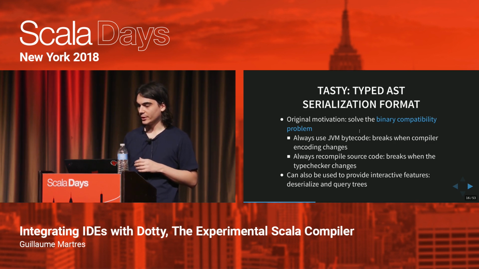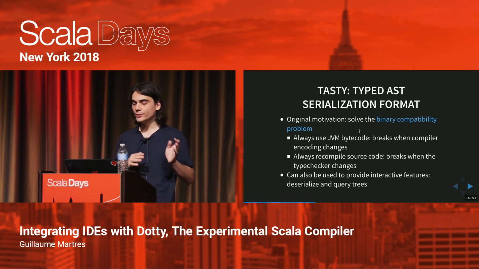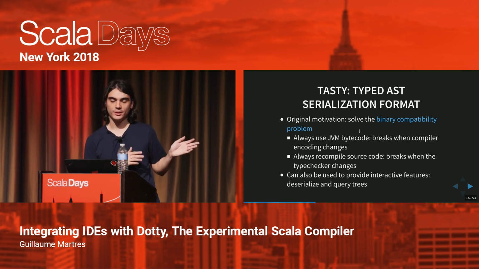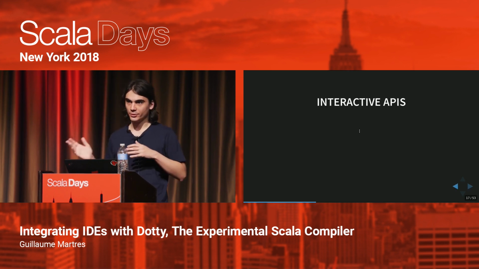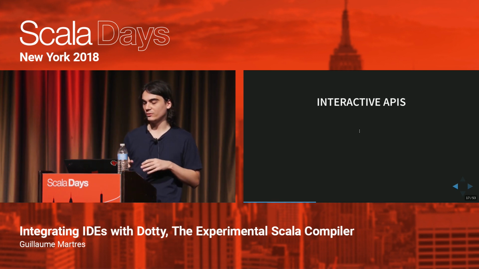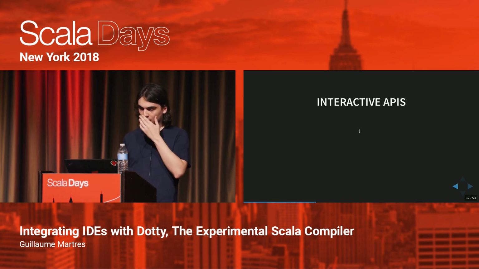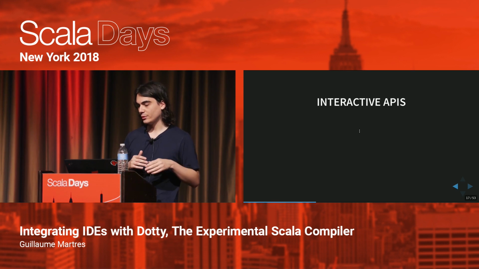So to do this, we have a very small set of interactive APIs, which are part of the compilers, that deal with tree traversals, with the lifecycle management of a compiler. And we already use them, some of them, both in the IDE and the REPL. For example, for completions, you want the same mechanism to be used and not a reinvention of the mechanism when you're doing completion in the IDE and in the REPL. And there's more things we could do in these APIs, like interruption handling.